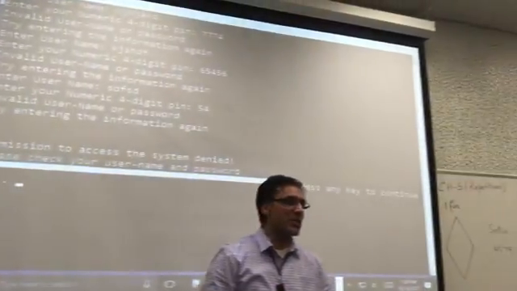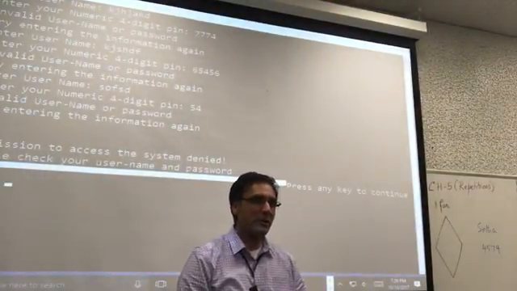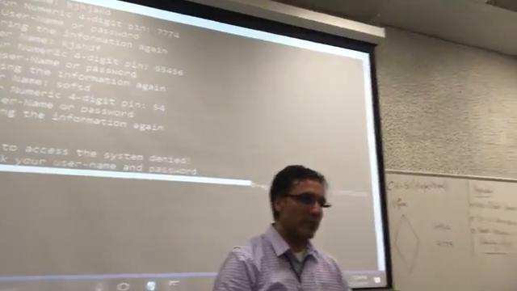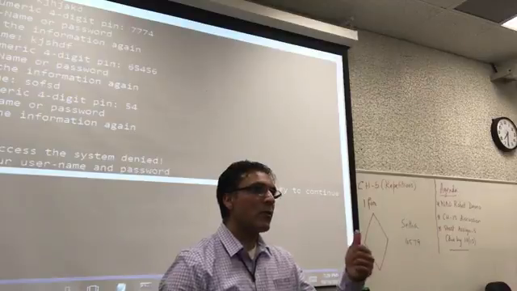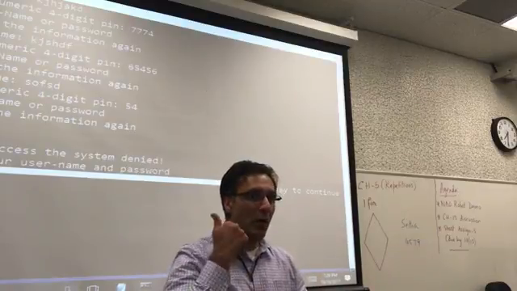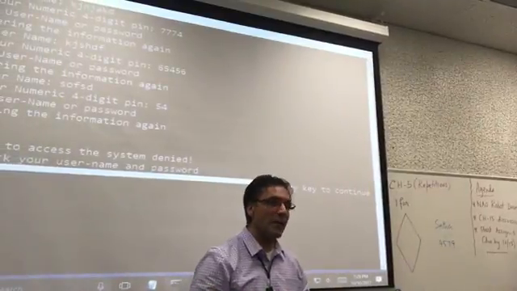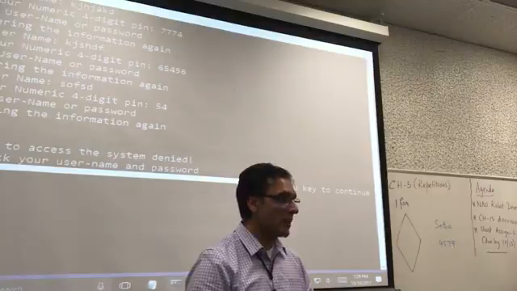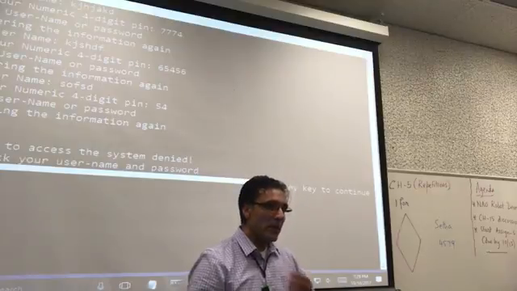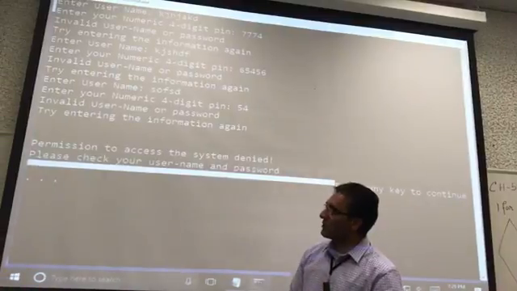So at that stage, based on your company's requirements, how your policies are, you can lock out that particular user. Some companies lock out for 24 hours. Some, you have to call them. Some have other mechanisms. You have to revalidate, send a PIN to your phone, or there are different ways. Send an email with some kind of reactivation code. So based on those policies, you can do that.